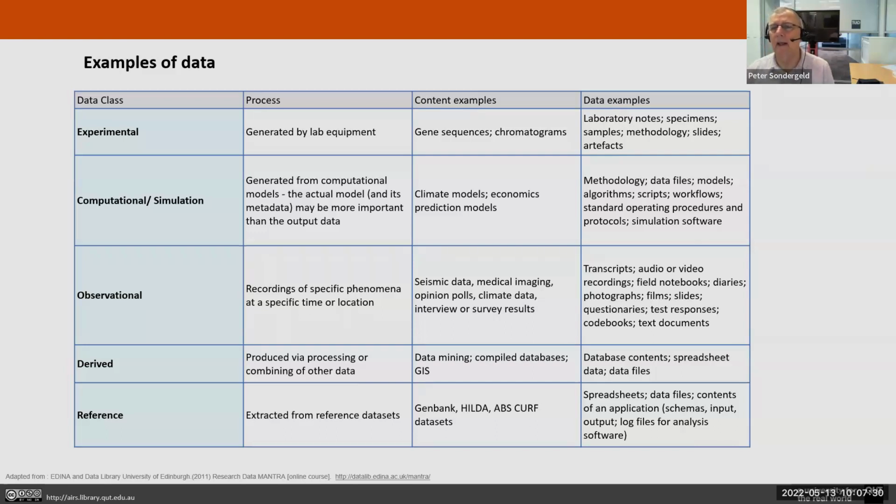Is it spreadsheets, or images, or sound recordings? Whatever it happens to be. These are the broad categories: experimental, computational, simulation, observational, derived. Derived is when you can combine different compatible data sets to create something new. And reference are things like the Bureau of Statistics data. So these are existing data sets that are available for use.